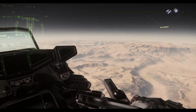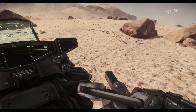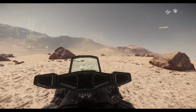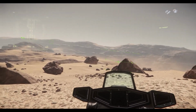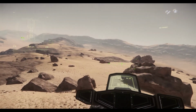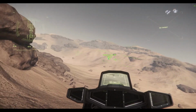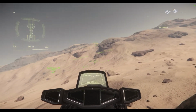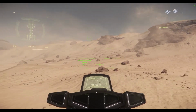Huh. So you see that? The actual arm is kind of stuck out as if the engine's supposed to be out, but the engine or whatever that is isn't attached to the arm. If I press N, does it go in? No, it doesn't. Okay. Can I turn again? Nope, I still can't turn. Oh, hang on. There we go. I can fly again. So, alright, I'm getting back over to the Cyclone before this thing kills me.